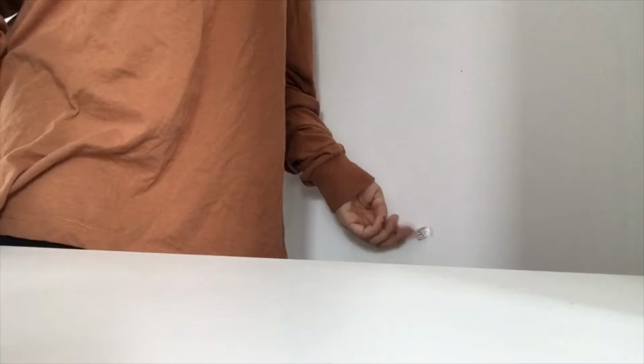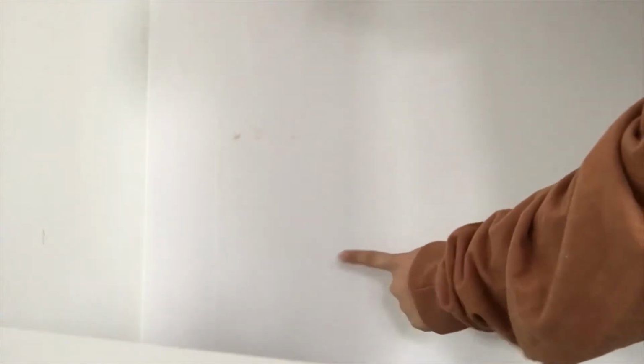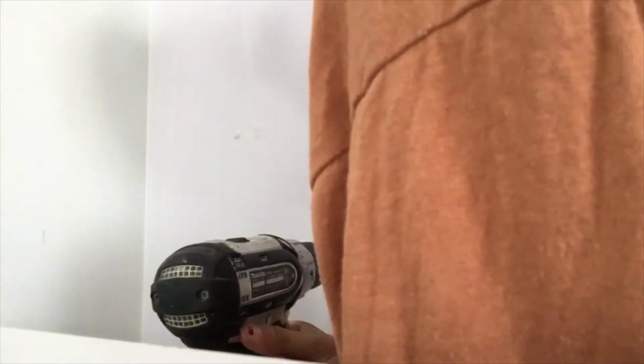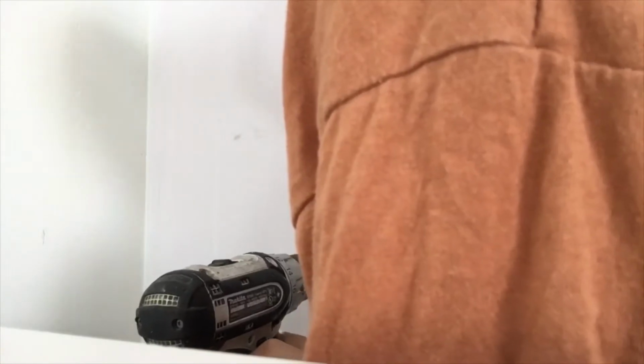Okay, we now have this little thing on. Now we're just gonna do the other side. Okay, so this is our next marking, and we're just gonna do the exact same thing we did on the other side. Okay, so now we have this one on too. Now we're gonna bring our mirror.